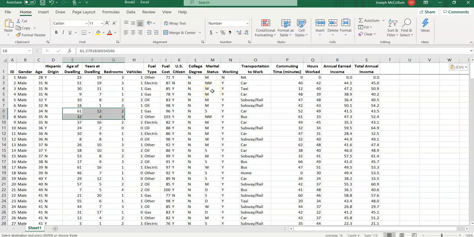So we have this data set based on a housing survey. What would I like to do? Well, it'd be awesome if I could quickly figure out how many males we surveyed, or how many females we surveyed, or if we're looking at another category, marital status, how many married people did we survey, or how many people we surveyed had a college degree. These are all valuable insights into how people buy houses in a particular neighborhood, or what type of people buy houses in a particular neighborhood. This is really good information that I like to have a summary of. So a pivot table is a great way to do that.